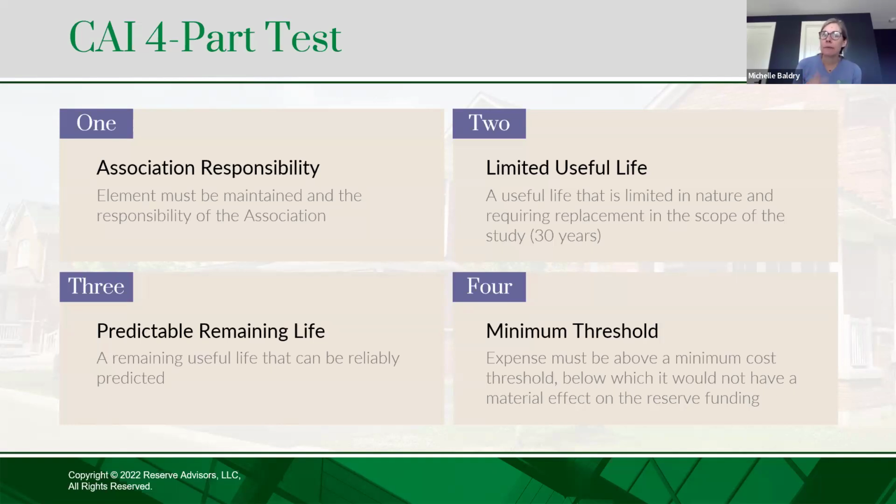It has to have a limited and predictable remaining life. What we mean here is that it has to be something we can predict will happen. For example, when we had the earthquake years ago in DC, there were clients that wanted to start having an insurance deductible for an earthquake, saying there might be an earthquake every 5 or 10 years, so let's show our insurance deductible in the reserve study as an expense. That's not something that we can readily predict.